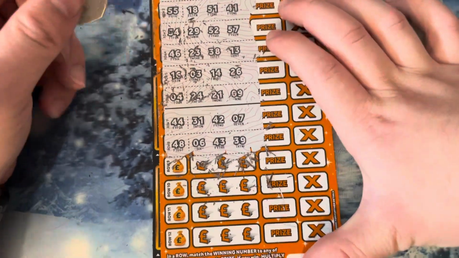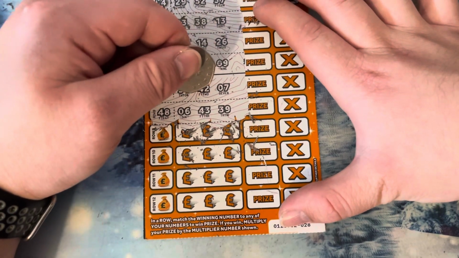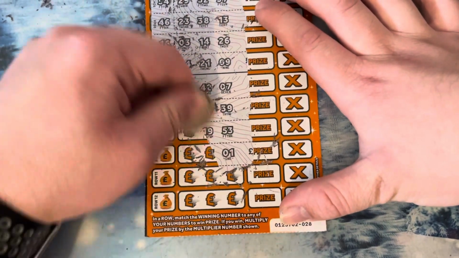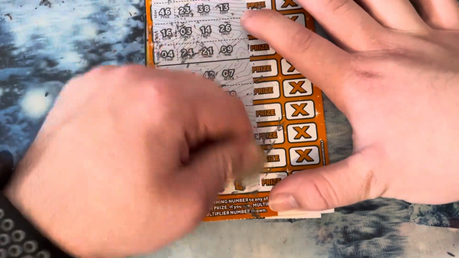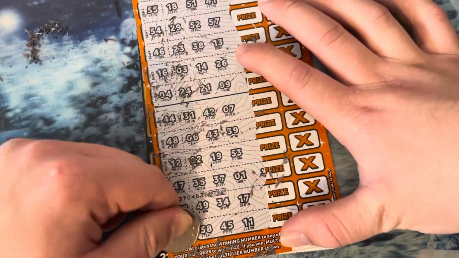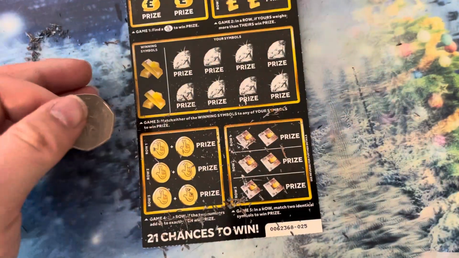And this one, you have to match any of your symbols, numbers, and if you get an X, you double it. Right, last card.